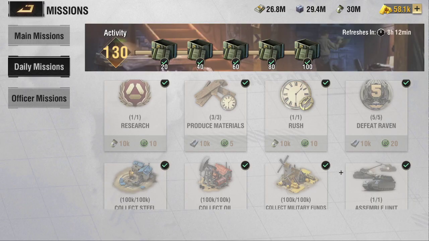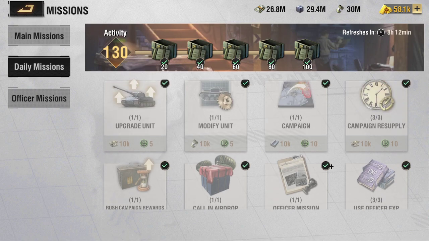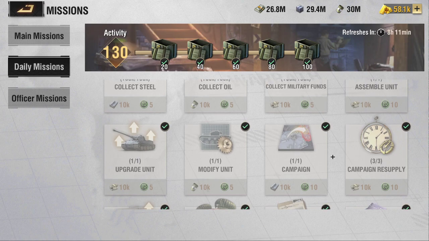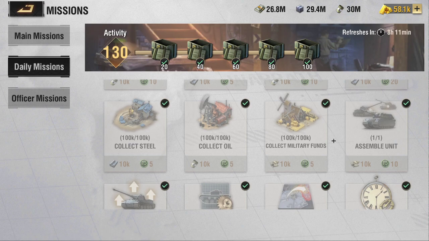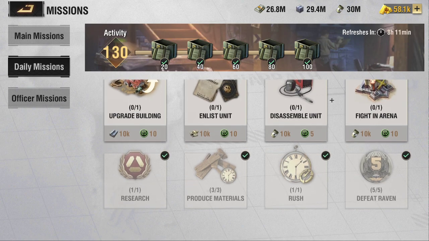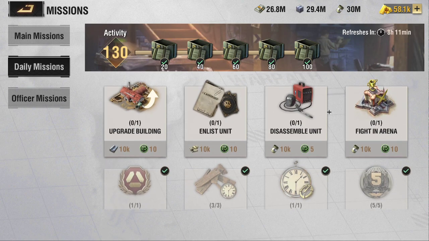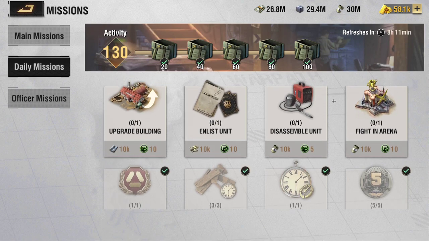So first of all, the tasks. The tasks are, use officer XP, do a campaign mission. If you've already maxed the campaign, you get it for free every single day. Collect different kinds of resources, use a rush, kill 5 ravens a day. You don't even need to collect their stuff, you just need to kill them. So very easy things to do that you just gotta do, basically just passively being active, playing Warpath in your farming downtime, and even it's pretty easy to do even in like an active uptime, Warzone, Moscow kind of situation.